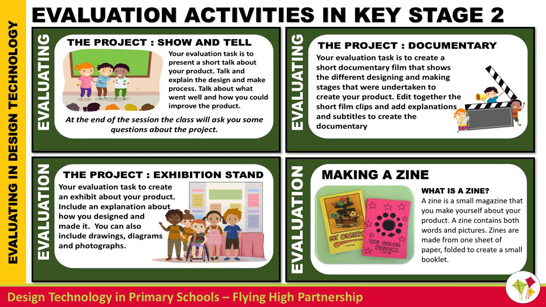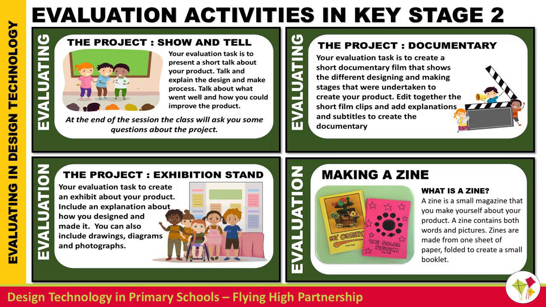In these examples, children carry out their evaluation through a project at the end of the unit of work. They could take part in a show and tell activity where they talk about their product, explain how it was made and what it does, and are prepared to take questions at the end of their presentation.